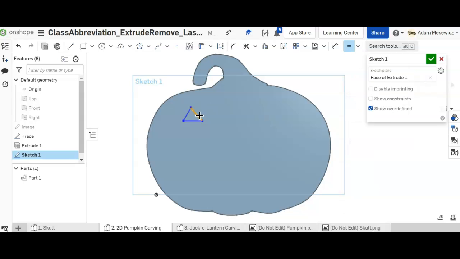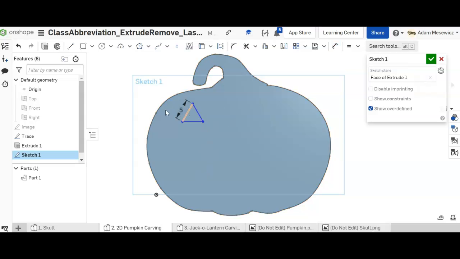When we use the equals constraint, you just have to click 2 of the lines. They'll set those 2 equal, and then click the other 2 lines. So now all 3 of those are equal. And then we can set the dimension for one of the lines. If we want it to be 5, then it'll change the other 2 as well. So all 3 of these are 5.